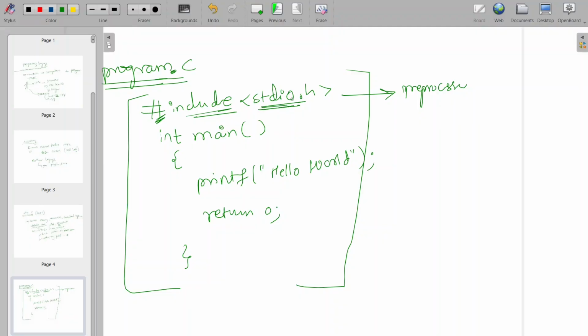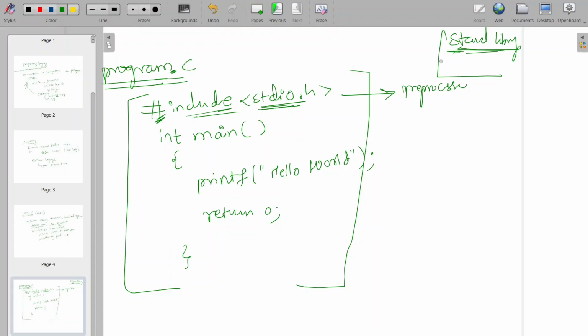What is this stdio.h? Just come aside, here we have a C standard library. Standard library means all the predefined functions, methods, structures, unions, everything is already defined here, ready to be used.